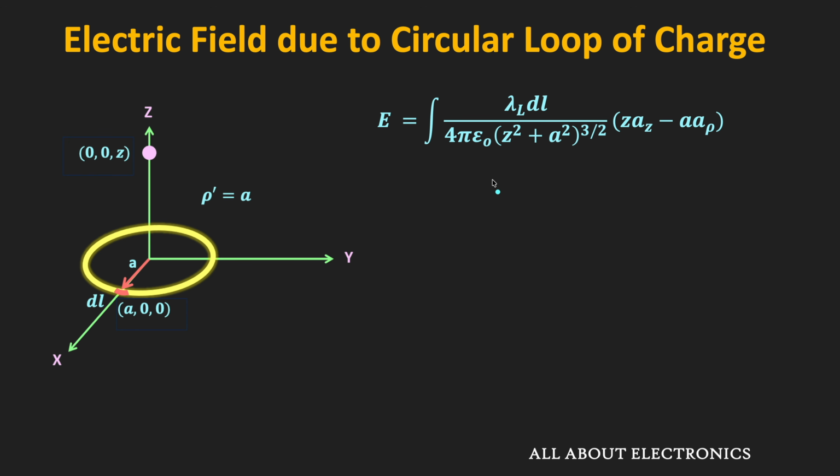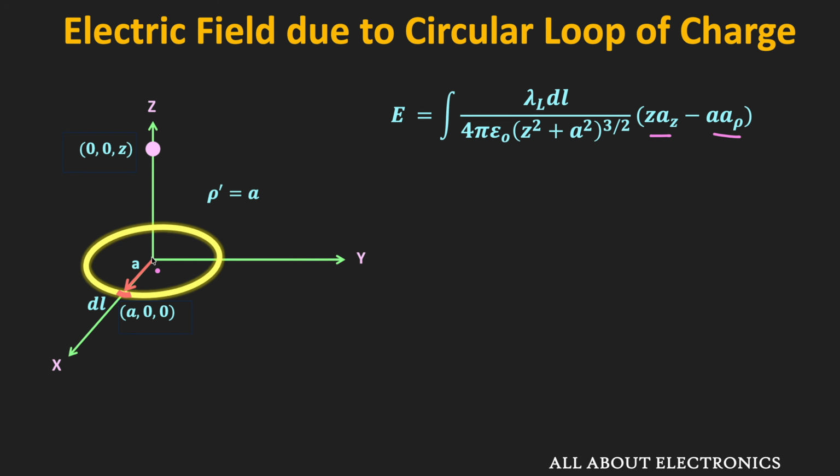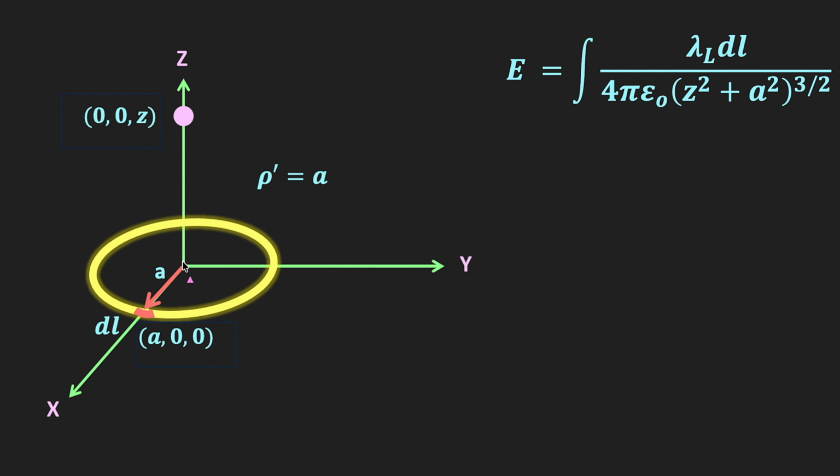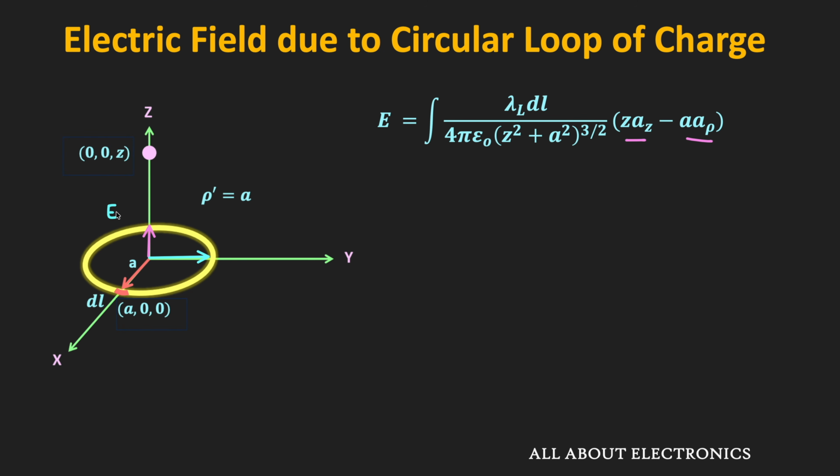So here if you see, then this electric field intensity consists of the two components. One is the Ez and the second one is the E rho. So here, if you see this Ez component, then it will point in this direction. While if you see the E rho component, then it will point radially outwards. That means here, this is the Ez component and this is the E rho component. That means during our integration, whenever we take the differential length dl, then for each differential length dl, we will get these two components. And at each location, the Ez component will point in this direction and the E rho component will point radially outwards.